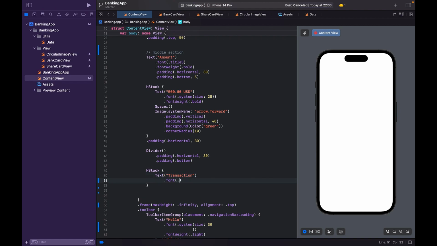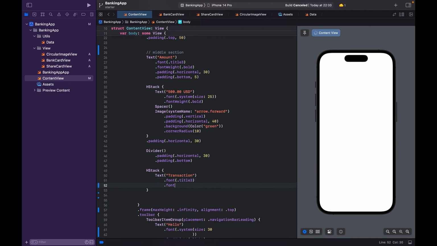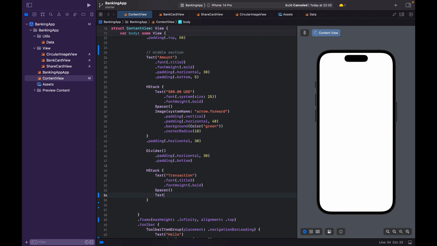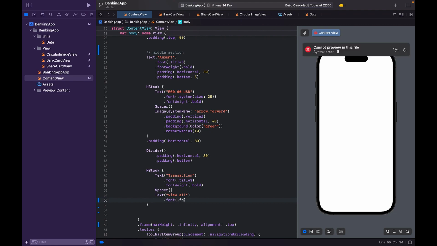We'll give it a font of title 3 and a font weight of bold. Then we have a spacer. After the spacer, we have a text which says Viewer. We'll give it a font of footnote.